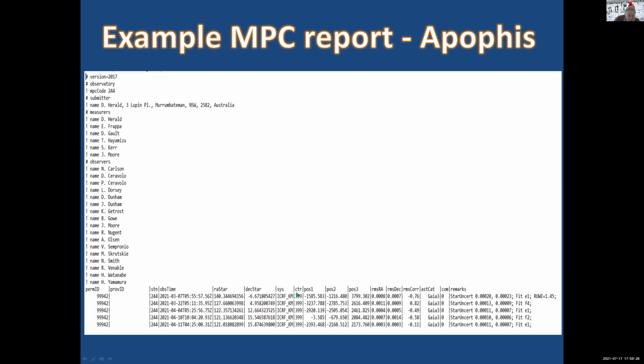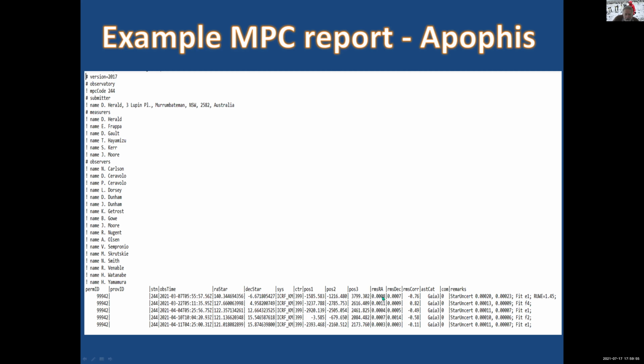The centre of this system here, the number 399, if you go into Horizons, that number exists there for an observer location. That's the centre of the Earth. POS 1, POS 2, POS 3 are X, Y, and Z coordinates inside the Earth. They're all locations. The Earth's radius is about 6,000 and something kilometres. They're all inside the Earth.